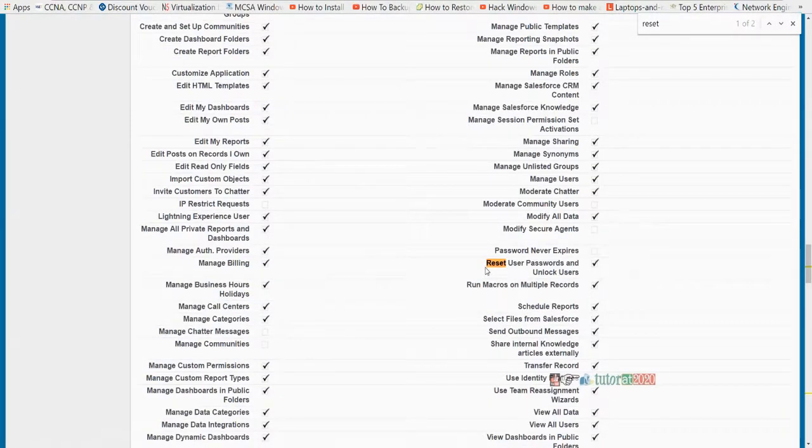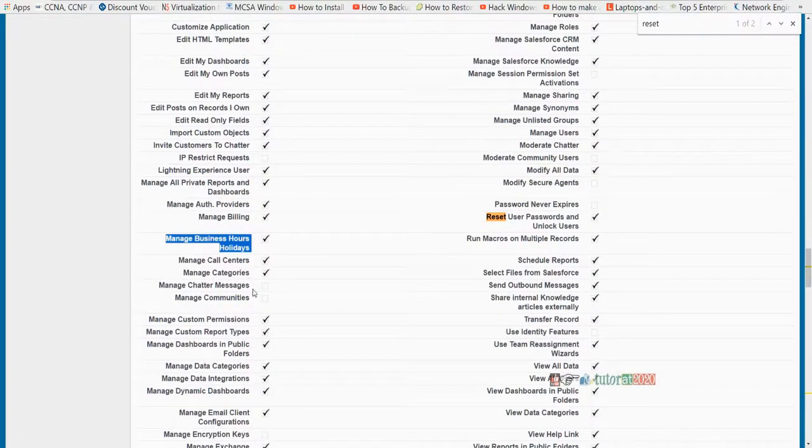But if you are creating a profile on your own, which is a custom profile, and you want to give some dedicated admins, who perform only user creation, locking, unlocking or that kind of job, just a light profile, they get this access, reset password and all that. Generally manage billing, manage business hours and holidays. So basically these are the admins who overall manage light level things, org level details. So you can give such features, which you can check here.